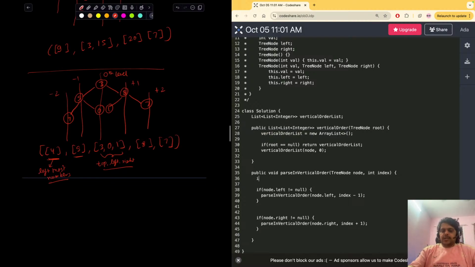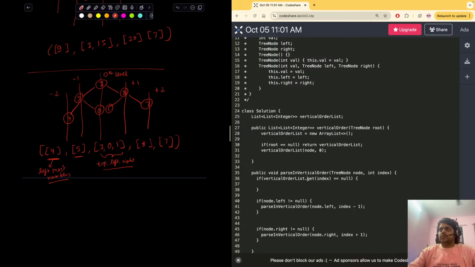Okay, if vertical order.get(0) is equal to null, because it's not get 0, get index is equal to null, then vertical order.add(index, new ArrayList).